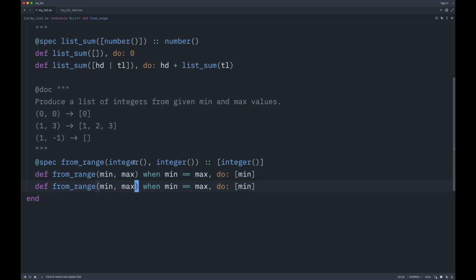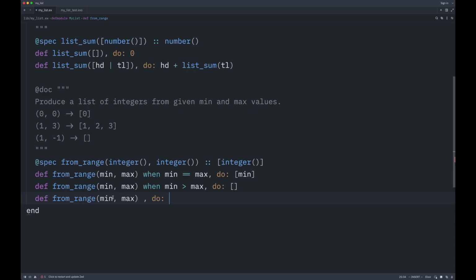The second case is when min is greater than max, then we will produce an empty list. And then in the third case, where min is less than max, we'll do our function design that is going to be a self-reference case.